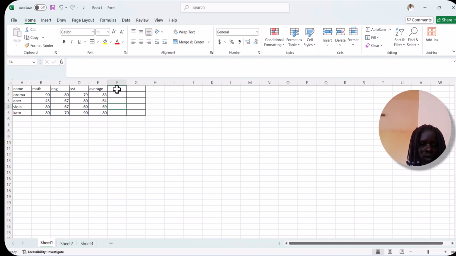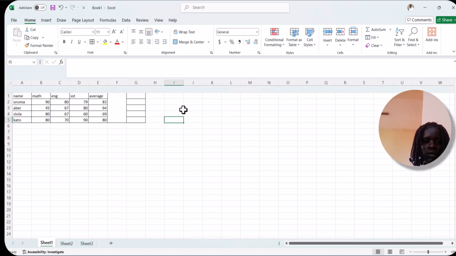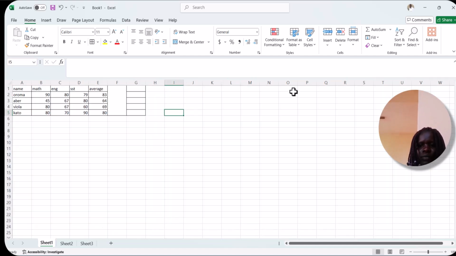I'll highlight this column, and then come to merge cells. This will create a space in between. That is what we do with this.